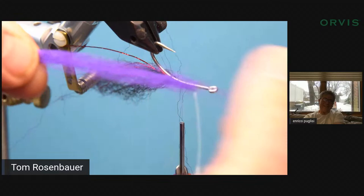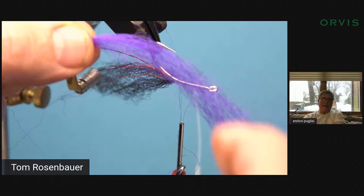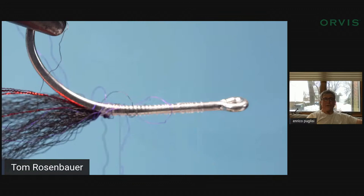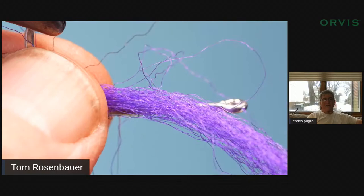And this is just because it makes it easier to get your final taper. Correct. Yeah. I do that for two reasons. Number one is, as you say, it definitely helps when it's time to trim the fly. And number two is as you progress in the fly, it will give you a better view of the pattern you really want to put together.